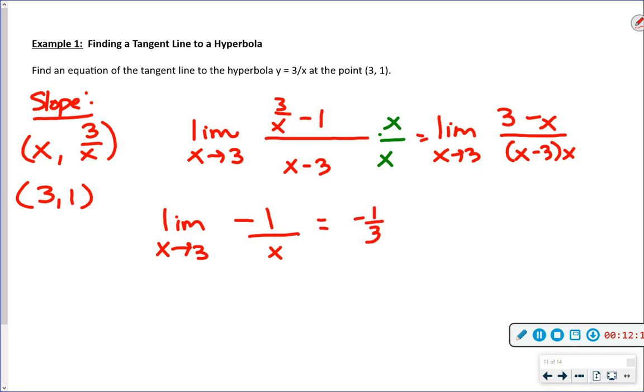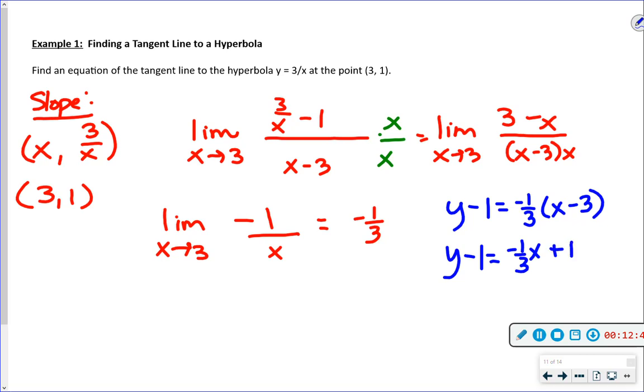Now, that was all just to get the slope of it. We need the equation of the line. So I'm just going to use my point, obviously the nice, pretty easy (3, 1), with my slope and use my point-slope form. y minus the y coordinate equals the slope times x minus the x. Of course, I'm going to distribute, combine the like terms. So negative 1/3 x. What's negative 1/3 times negative 3? 1. And I'm going to add 1 over.